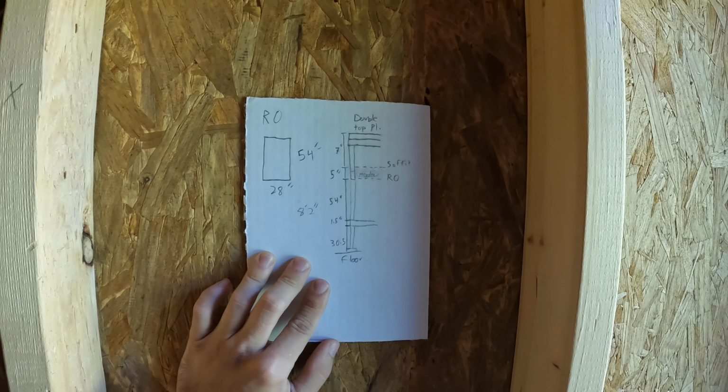The header is going to be in there, but that's not going to be visible from the outside. It's going to be above the rough opening. The rough opening is designated here with the 54-inch height that the manufacturer suggests we use. Below that, similar to the header, there's a 2x4, but it's flat instead of vertical, and that won't be visible from the outside. It's not part of the rough opening. It goes beyond the rough opening. So 1.5 inches for that board. And then from there to the floor is 30.5 inches.